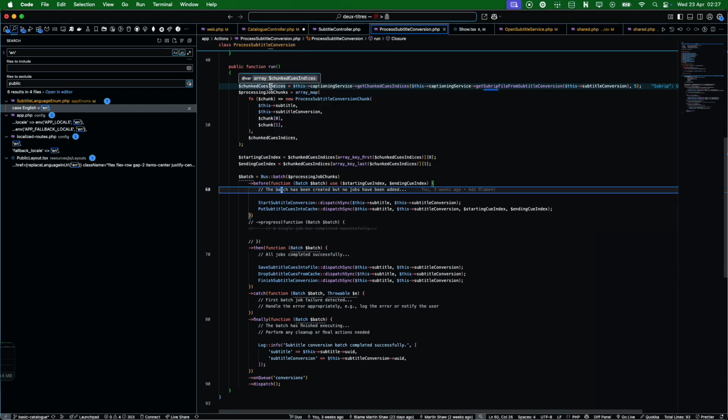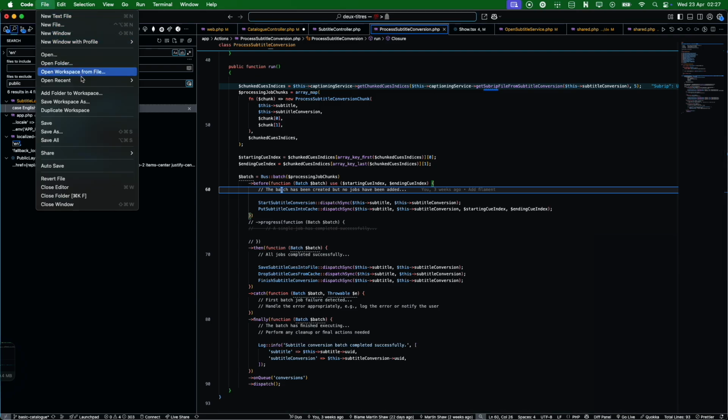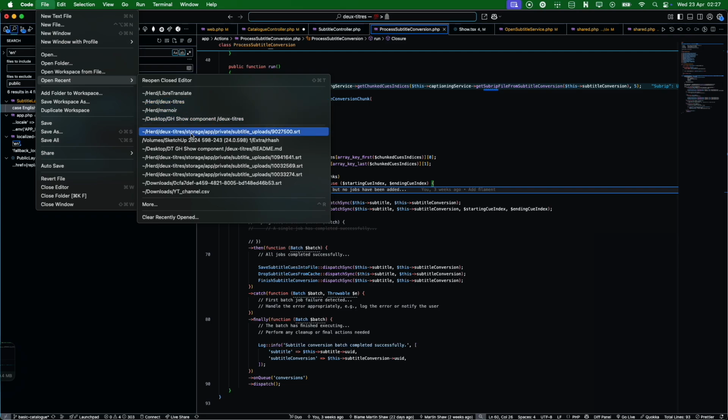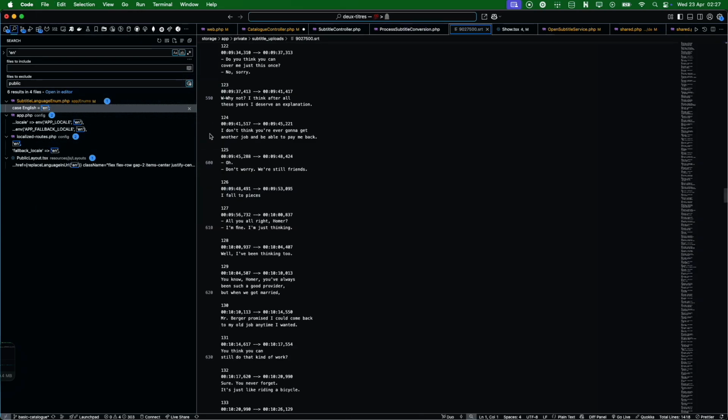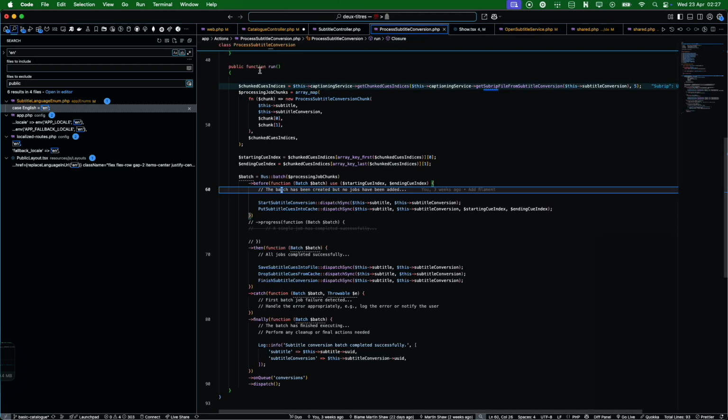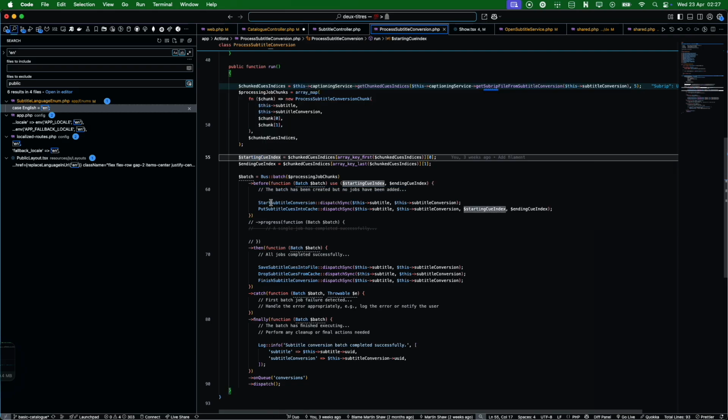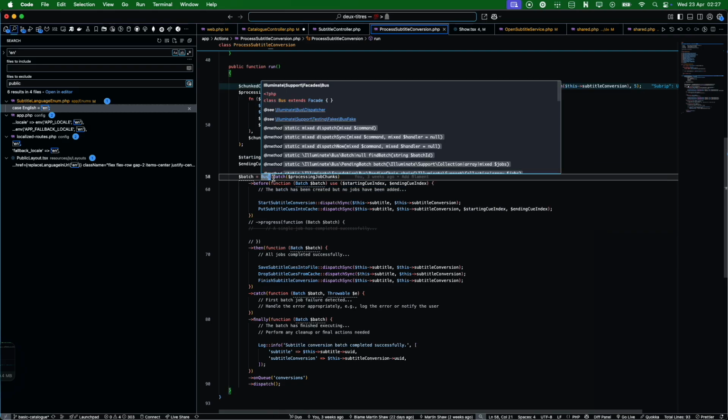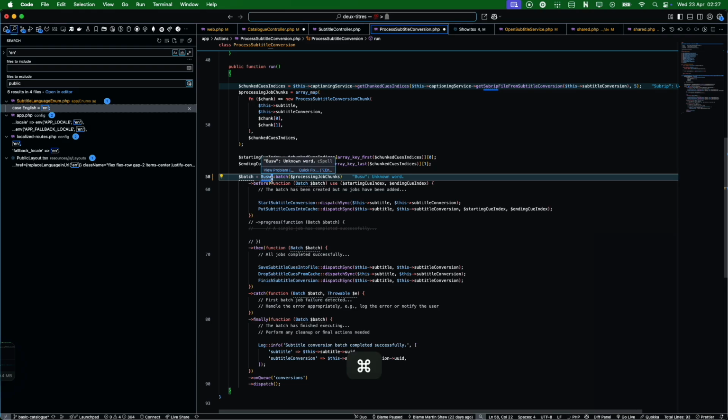We chunk the parts of the subtitle file. See the subtitle file we had open a moment ago. We chunk these parts into individual pieces of text, and then we create a batch of jobs which are processed in the background.